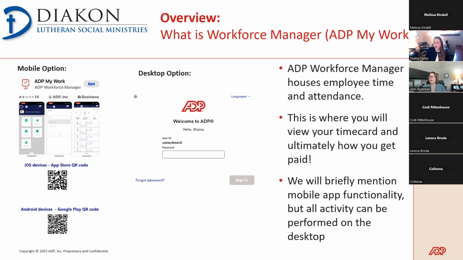So this is where you will view your time card, you will report your hours worked, and then this flows directly with payroll so that you are paid. We're going to briefly go over some mobile functionality as well, but primarily the focus today is going to be on the desktop view of Workforce Manager.